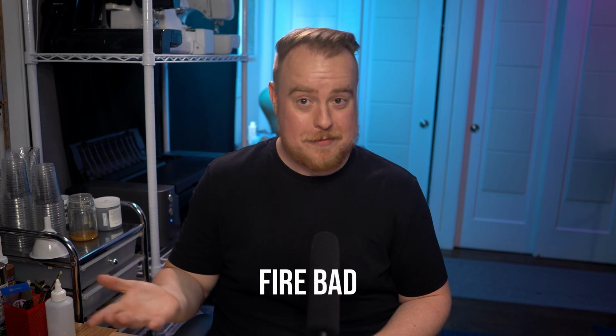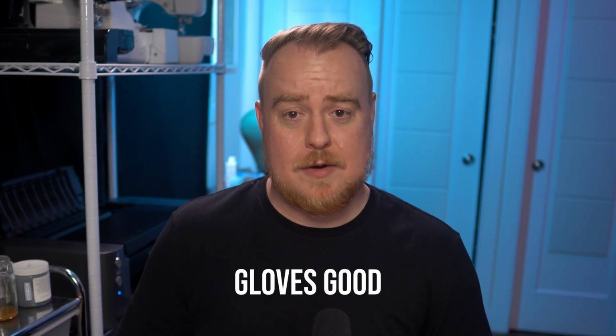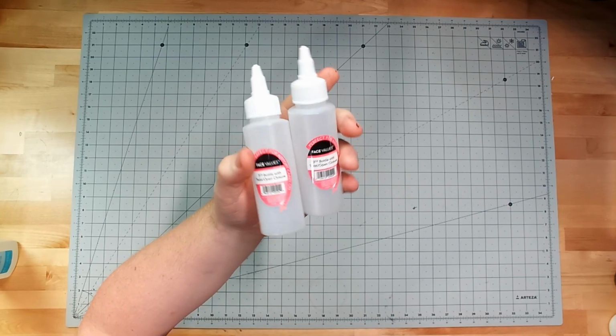For one, it's flammable, so keep it away from open flames. Second, it's an irritant, so consider wearing gloves or a respirator if it bothers you. So I don't love the idea of keeping a big bottle of flammable chemicals near my workspace, so I store my acetone in a smaller bottle.